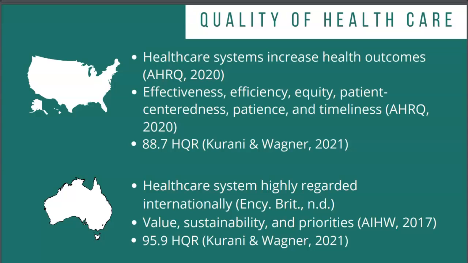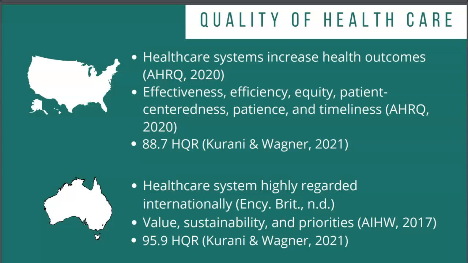and consumers designate critical healthcare needs and goals, which include staying healthy, getting better, living with chronic illness, and navigating end-of-life care. The Healthcare Access and Quality Index is scaled from 0, the worst ranking, to 100, the best, and is based on amenable mortality. Among peer countries, the U.S. ranks last with a score of 88.7 in a measure of healthcare quality and access, while Australia ranks second behind the Netherlands with a score of 95.9.